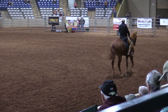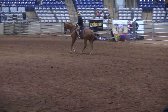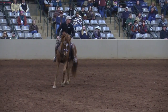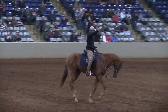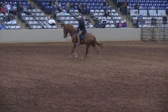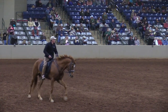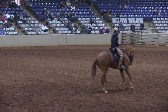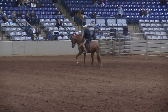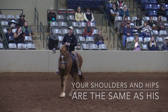Same thing at the canter — looking over the ears. If I start twisting in, he starts falling out. If there's a cone and I'm looking at the cone, the horse goes out, so we don't want to do that. I want to look right over the ears. My shoulders match the angle of his shoulders, which is the same angle as his hips. When we're straight, I want my shoulders square and perpendicular. When turning left, my shoulders and hips would be square with his shoulders and his hips.